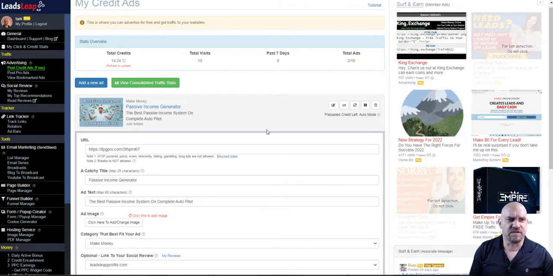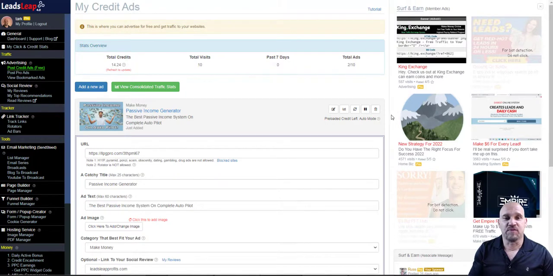So the advantage of the pro account is that it not only does it land over here, it also goes to other networks. So not just in the Leadsleap platform itself, but outside the Leadsleap platform. So that's how we can promote our link for absolutely free on Leadsleap. So that's just one of the things that we can do here on Leadsleap for absolutely free. The next video I will also show you how to create a landing page. One of these landing pages over here, I'll show you how to create that in here and then link it to a list that we will create and drive them to our list and start building the list.